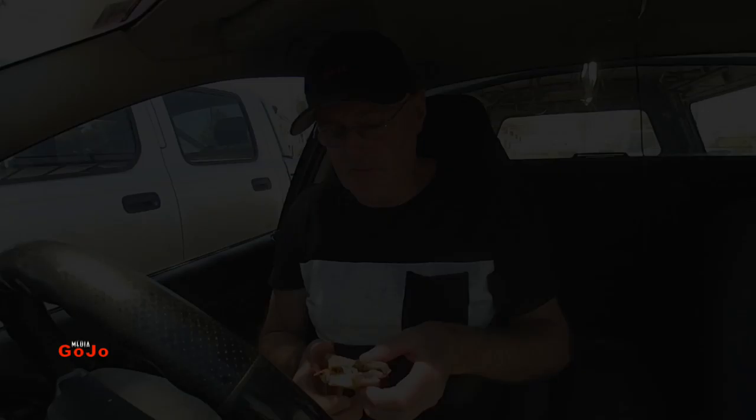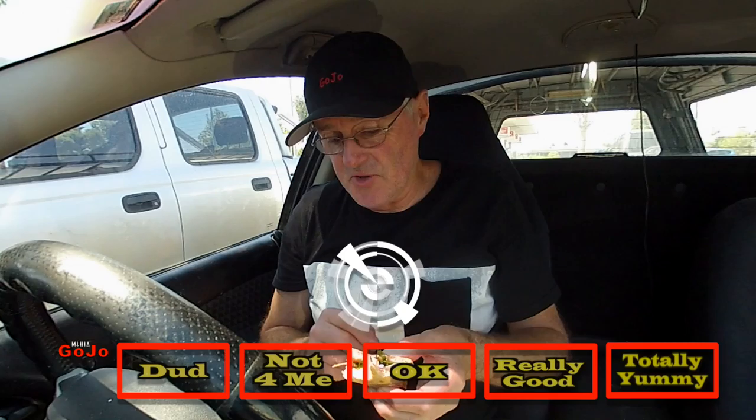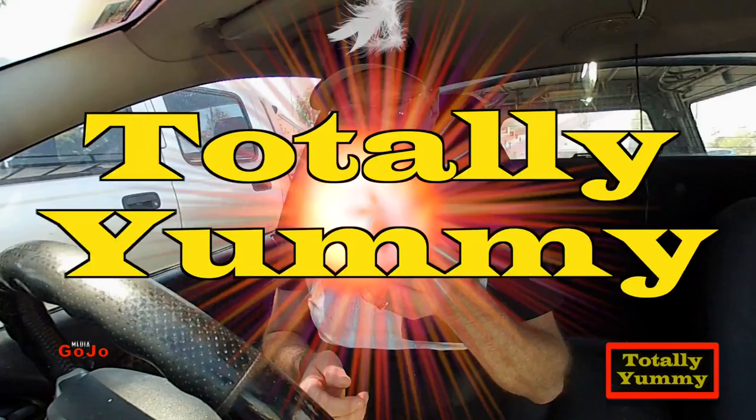Everything about this burger is getting a very high score: fresh ingredients, tasty bacon, tender chicken, a variety with the lettuce — not just one type, we've got all sorts happening here. That particular burger, cum sandwich, is right up there with the best that I have had in any chicken burger from any outlet I've been to. It's totally yummy. If you can get to Nando's and your particular outlet has the chicken BLT — you can also get it in pita — then I would suggest you give it a try. That was pretty sensational.